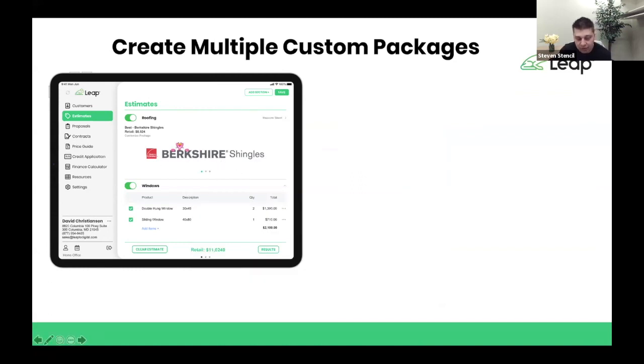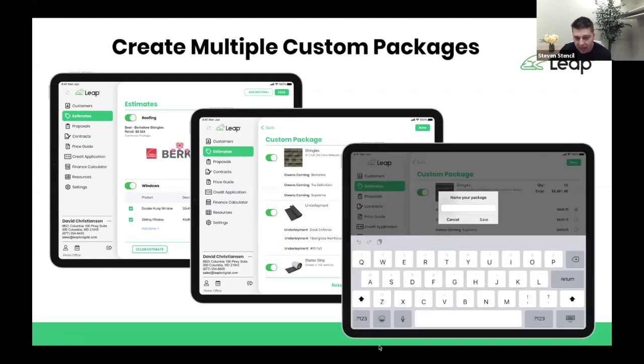So then I can just toggle through. Now, in this case, I have 3 dots. I would have 4 dots because I have a custom package. Then if I went in and made another package, I could save it. Then I'd have 5 dots that I could swipe between. And then when I save that estimate, at a later date I could come back and retrieve all of those packages that I've saved to that particular customer.